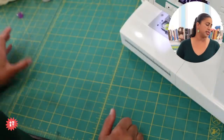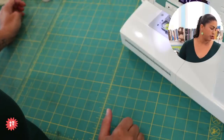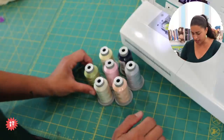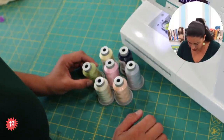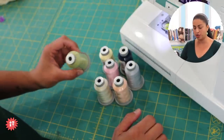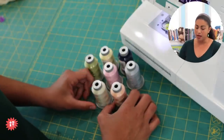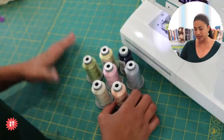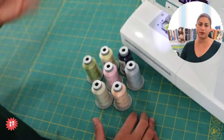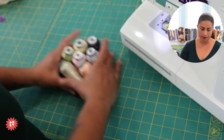So Debbie says, isn't the Glide thread a bit pricey? So use a cheaper all-purpose thread to practice with, right? I mean, it can be. I find that there is so much thread on these, and I'll tell you the amount. There is 1,000 meters on here. I use this stuff a lot, and it still takes me a good bit to go through one of these, and they're like $5 each. It's definitely not the most expensive free motion quilting thread on the market. I think it's one of the more affordable ones. And the fact that I can use it for so many different things, free motion quilting, machine embroidery, that kind of stuff, definitely makes it a go-to for me. So just keep that in mind.